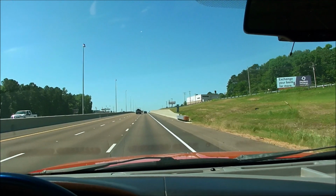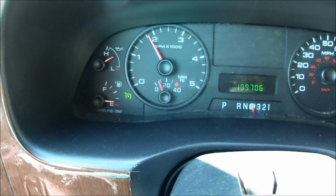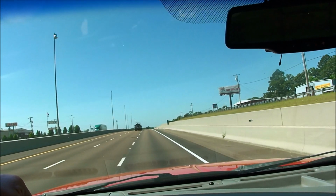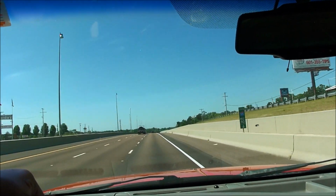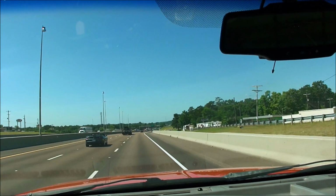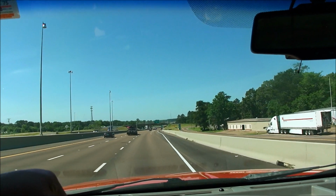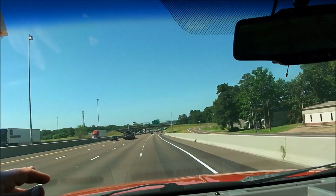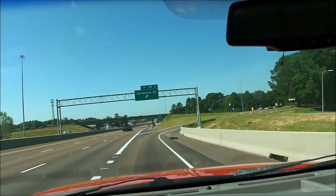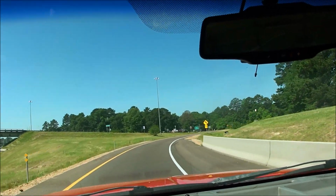It goes down the road just like it should. I just set the cruise on. You see a little cruise light down on the bottom left. Cruise works. Turn it back off, slow back down. The only thing I would nitpick on this truck drivability is it's got a big set of aggressive all-terrain tires, and you can hear them a little bit. You get a little tiny vibration if you're doing 80 like I was just doing. Not a big deal, just part of having a big set of tires.